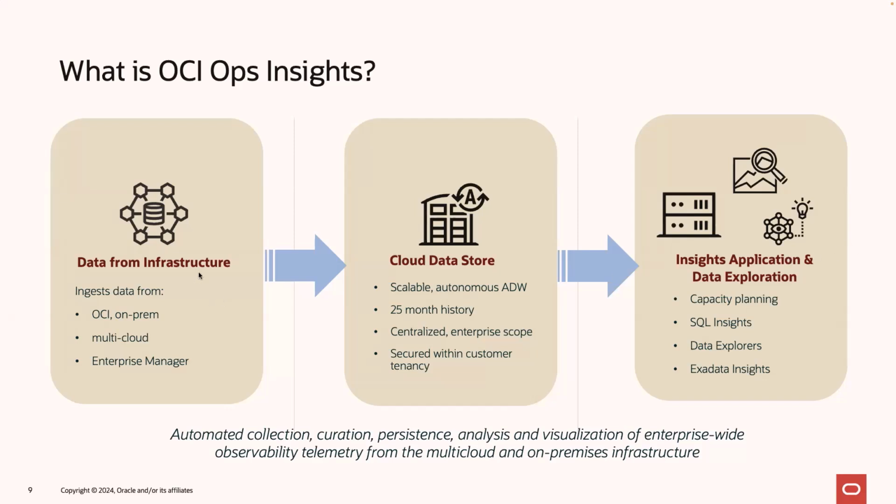Once the data comes in, we have a highly secure, scalable, autonomous database that stores all this telemetry data coming from different deployment types. And we store it for a very long period. We store it for 25 months historically, and it's in a centralized tenant-specific data store, right? And what we have done is we have built these ML-infused applications and data exploration applications on top of this data, right?